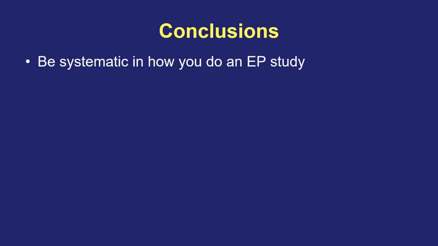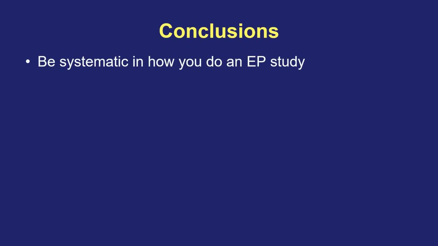So we've covered a lot of material in this 3 hours. And let me just quickly summarize some of the main points that I want you to take away. First and foremost, it's so important to have a system when you do an EP study for SVT. And I went through it in the order that I do it. I look for findings during sinus rhythm. I do baseline pacing maneuvers.